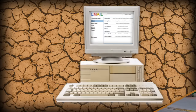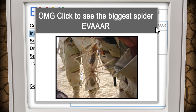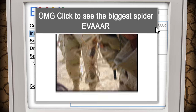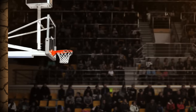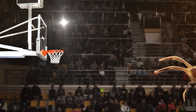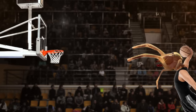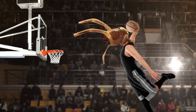Back in 2004, at the ripe age of 14, I received an email that looked something like this. It was a picture featuring two massive, nightmarish creatures with enormous fangs and humongous legs. They appeared to each be as big as a grown man's thigh and look like they could take off your finger. The description with the images mentions that they have a, quote, vertical leap that would make a pro basketball player weep with envy, and that they need to jump high enough to jump onto a camel and suck out its juices and maybe even lay its eggs in its stomach.